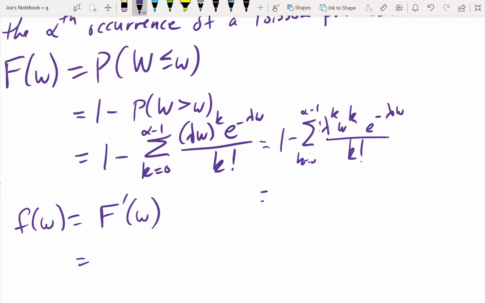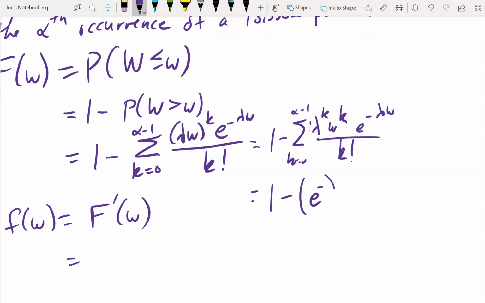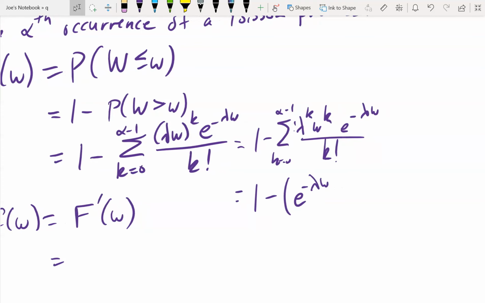So the first term here will be what? I'm going to plug in 0 for k. This term's going to go away, isn't it? That'll be a 1. The denominator will also go away, and I'll just have an e to the minus lambda w there. There's a reason why I'm doing this, by the way. Why I wrote a k? Lambda w. What will the next term be? Lambda w, e to the negative lambda w. So I'll have a plus lambda w e to the minus lambda w.